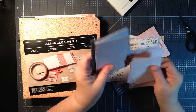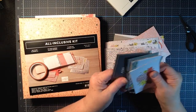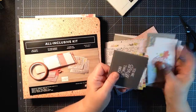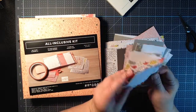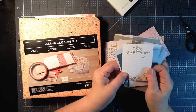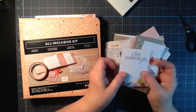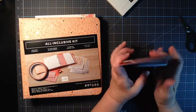I mean, I just think that this whole planner book and these little cards, you are stronger than you know. How many people do you know that you can tell them? I need to tell myself that at times because life is just so hectic. I love celebrating you. These are just so perfect. So definitely check it out online.